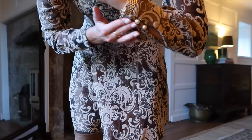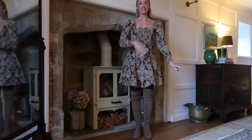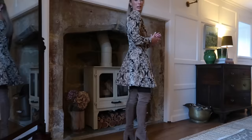Beautiful design details. You've got these gorgeous pearls on the hems. The material is sensational. The fit and flare silhouette is just absolutely gorgeous. And it's got a zip-up closure at the back, but it does give the illusion of a pearl button-down. I absolutely love it. Perfect outfit for tonight.